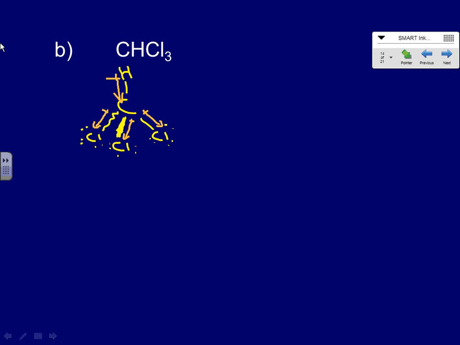Here's where it's going to get a little ugly, a little complicated. I guess we'll put it along this side. It's going to point like all the way down that molecule there, if we were to add those guys up. All right? Yeah, you could put it off to the side. It's a good idea. So in this case, our slightly negative end is down here, and our slightly positive end is down there, or up there. Okay.